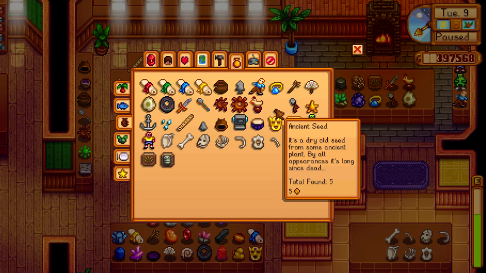The ancient seed, you can also catch digging up the dirt in the forest, the mountains, and you can also go fishing in the river, you can run into it. On a side note for that, you can also get this a different way.